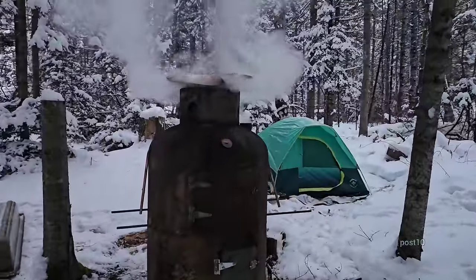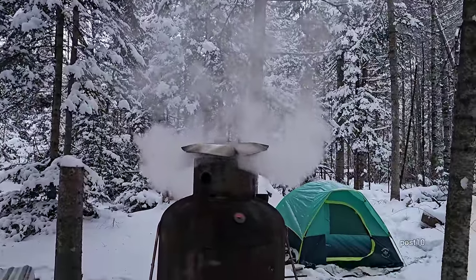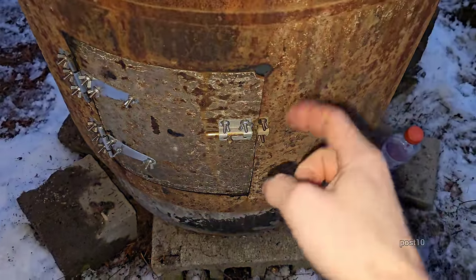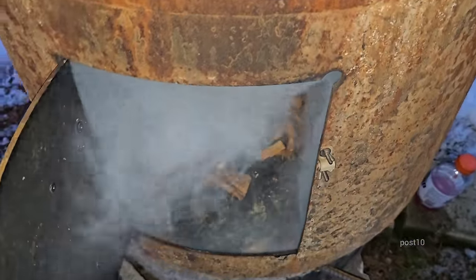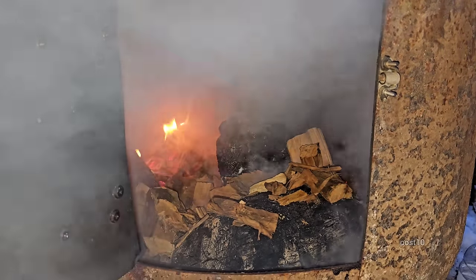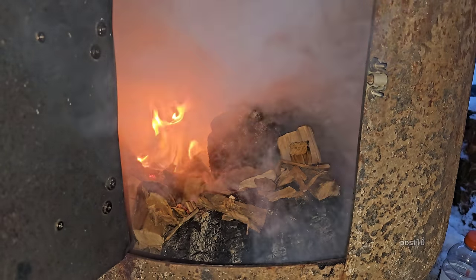Now been about 20 minutes. Still got some good smoke going on as the sun is slowly setting. Go ahead and open the firebox. Just take a look at how quickly the smoke starts moving out of the way when we let fresh air in. Whoa, look at it. Just clearing. Oh, it already combusted. That's good. It's staying nice and hot in there where it can easily combust when you just open it up like this.